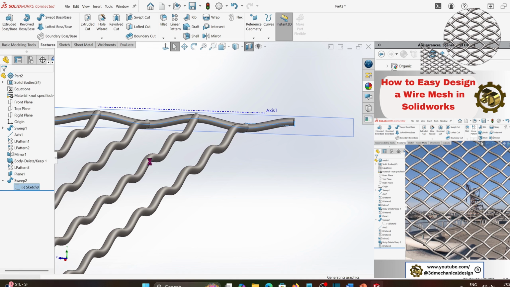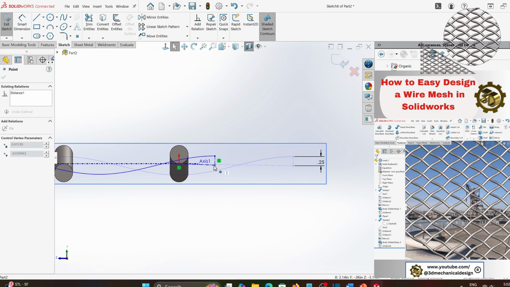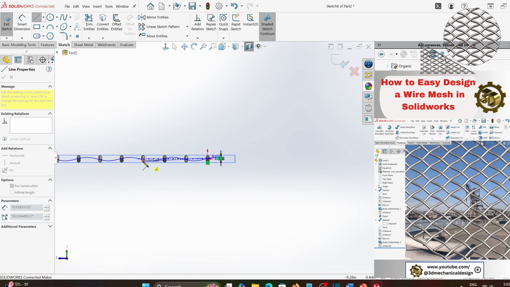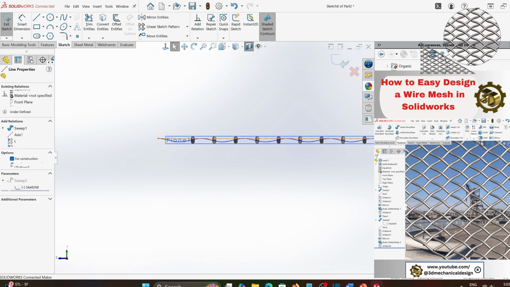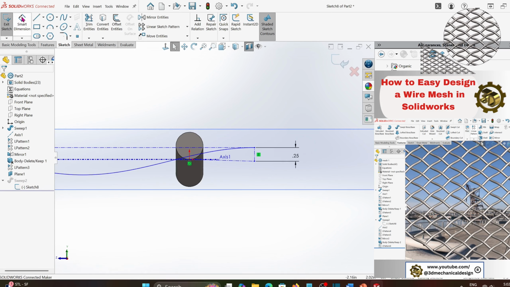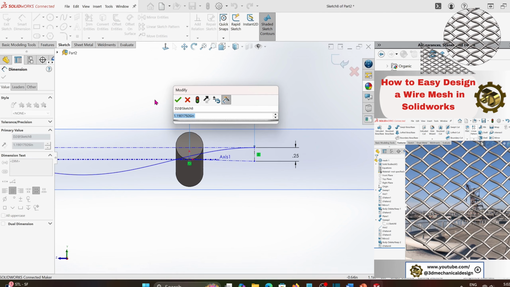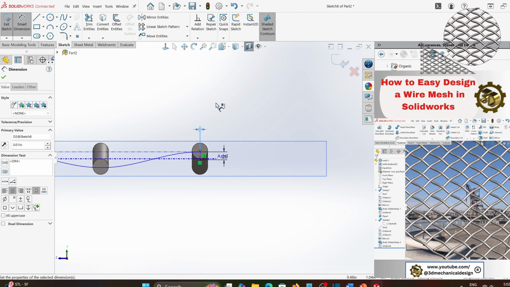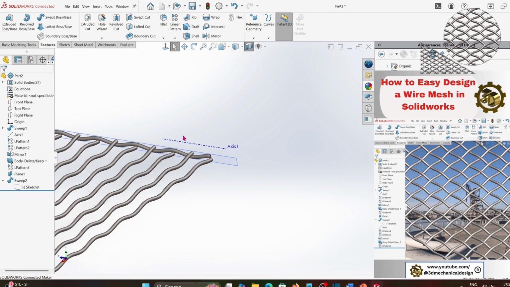We see that we need to refine the sketch by placing it to the left. To shift the sketch left by a small amount, return to the sketch, draw a vertical line connecting the curve's endpoints, and assign a dimension of 0.01 inches. Exit the sketch and verify that the new wire mesh element appears as intended.